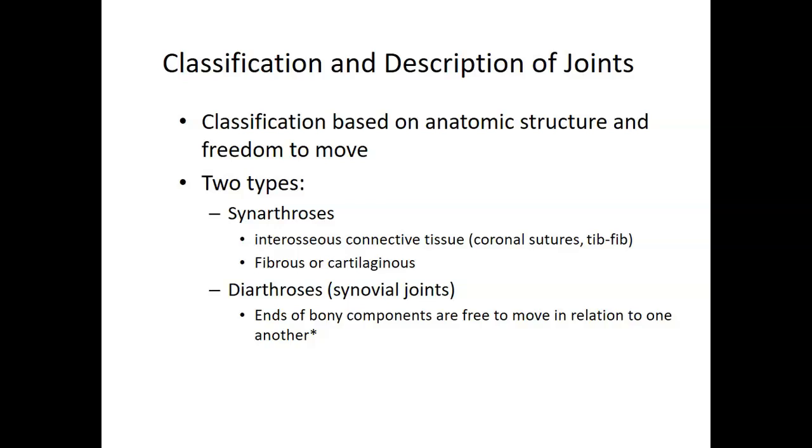All right, let's just go through the nomenclature with the joints, and then we'll take a break. The different joint types that we're talking about are based on how much movement we need at that joint, what their job is. We have synarthroses, which are very fibrously interconnected joints with very little movement. And then we have diarthroses, which are synovial joints, which give us the opportunity to move through space.